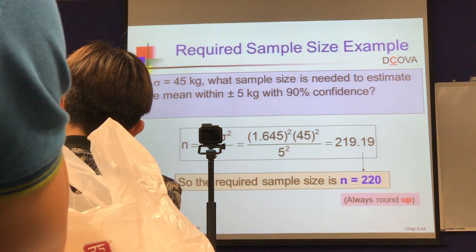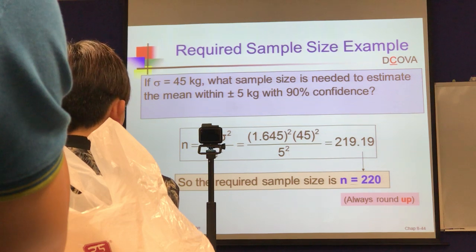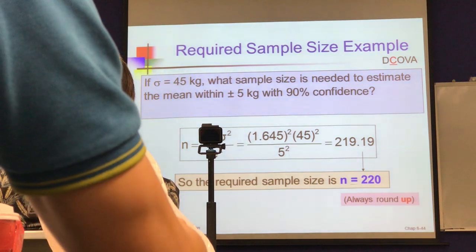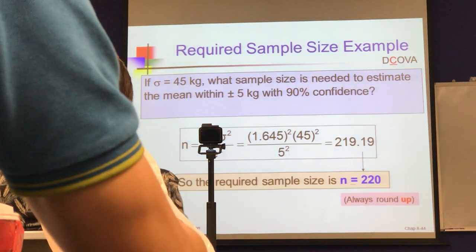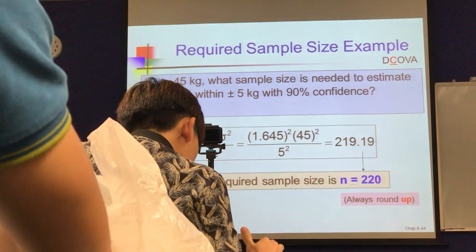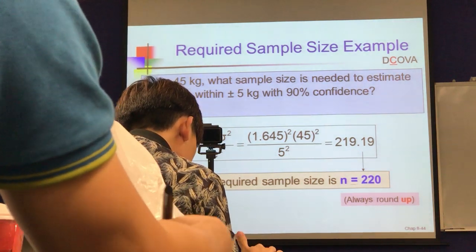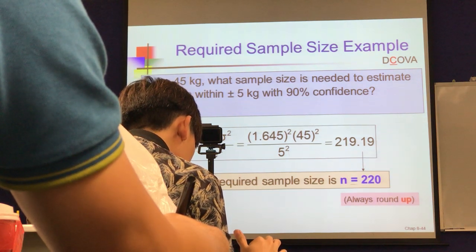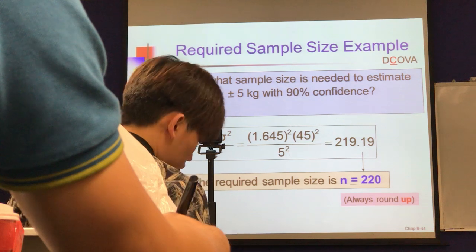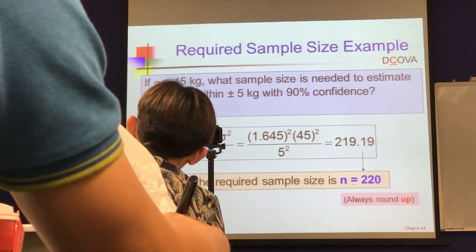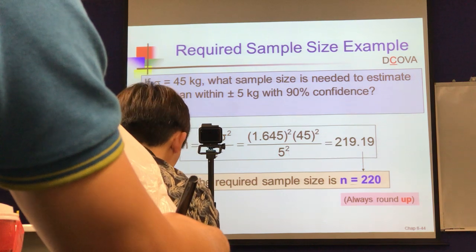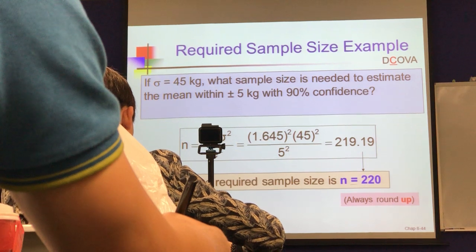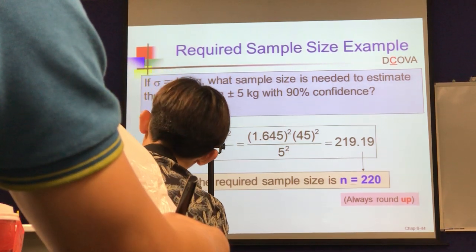Yeah? And of course, this 219 and 220, this is the statistical technical basis, that's all. In real life, sometimes there are a lot of other factors. What is your budget? If your budget is tight, the researcher will say, oh, why don't you cut down the sample size? If you say no, we need the sample size, then they will say, why don't we change the research methodology? Instead of face-to-face, maybe online, maybe some other way. So they can play around with a lot of other things as well. So sample size alone is not the only reason.